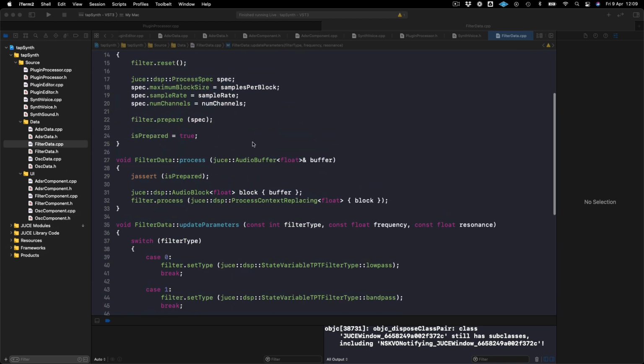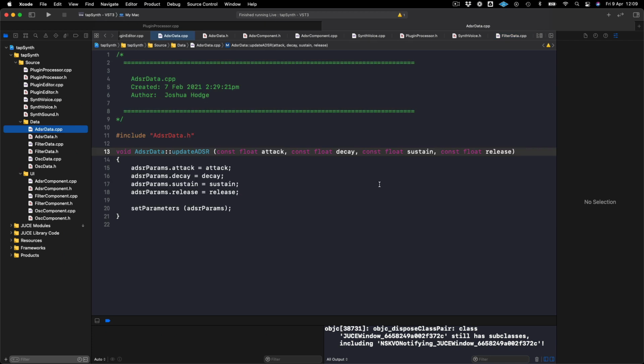Okay, great. So let's see, where shall we start? So the first thing that we want to do is, if you've been keeping up with our tutorial series, we have this ADSR that we've created, and what's really nice about this is that at the moment, we're just using it for our amplitude ADSR, but we could actually just create another ADSR object, and it will be able to work just fine for our filter ADSR as well.